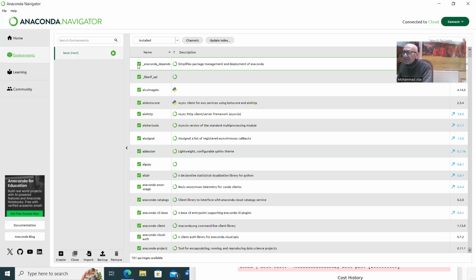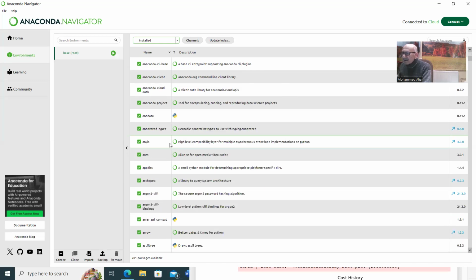Now here, as you see, you have this list. If you press this arrow here, you will get installed packages, not installed packages, updatable packages, selected or all. I want installed because for me, pyswarms is already installed. So I have checked installed here, and I want to see pyswarms.